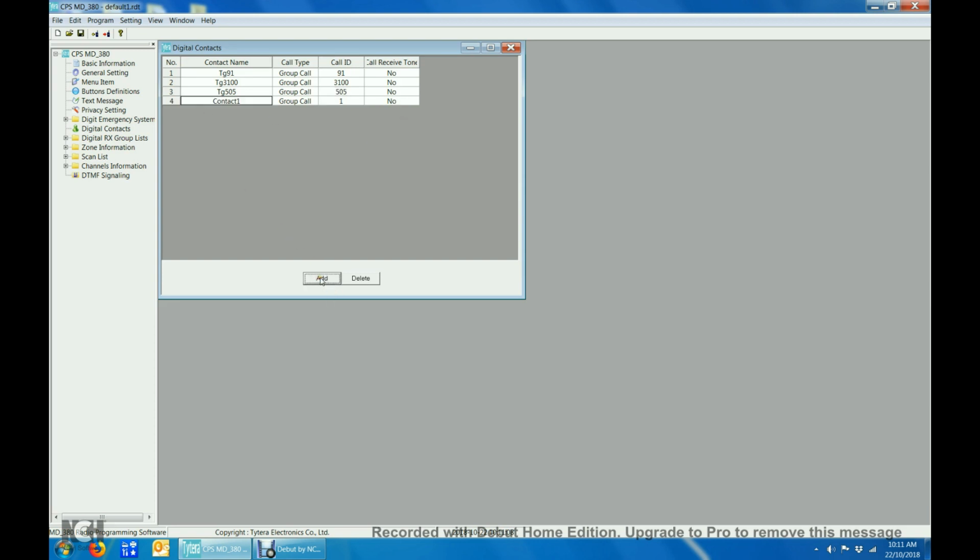We'll add another one. We'll call this one TAC 310, which is one of the USA talk groups, a very popular one. So here 310, and we might put in one more. We'll put in TG235, which is 235 here, and that's the UK talk group. Okay, so that'll do for now. We'll get out of there.